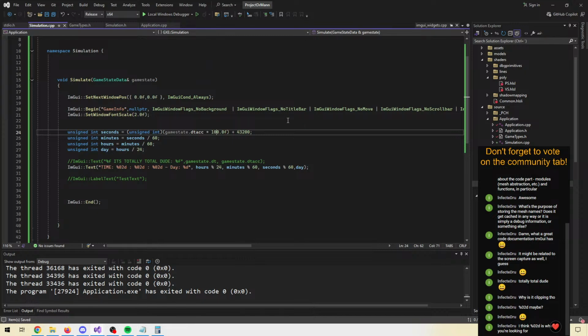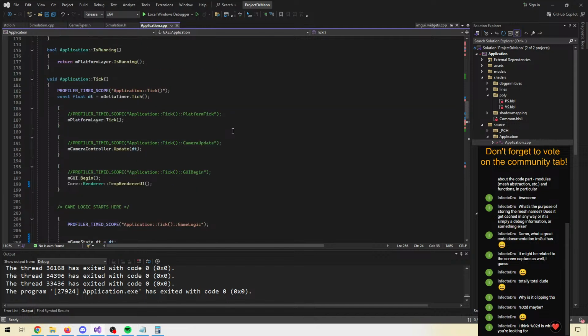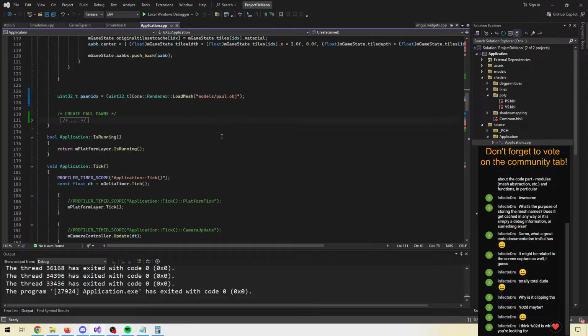But one thing I want to change, what do you call it, is the way that these things are positioned in terms of world space.